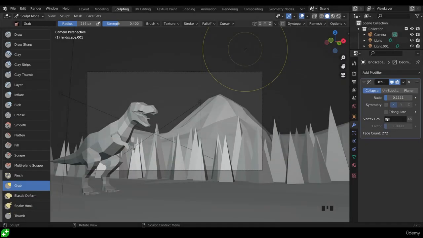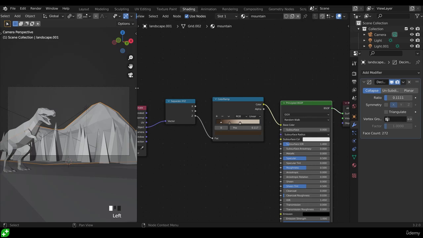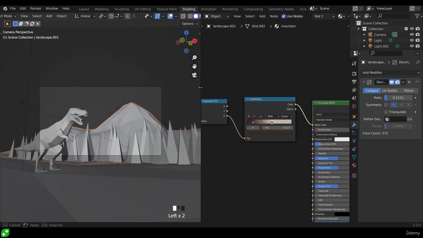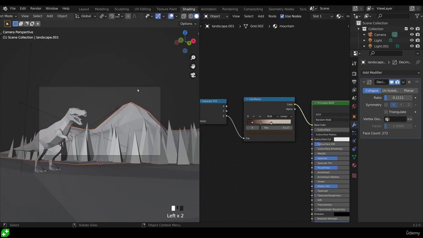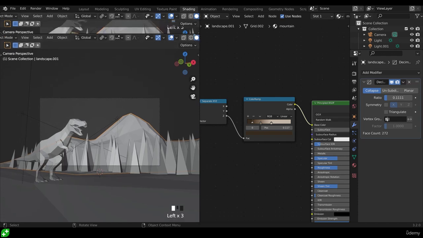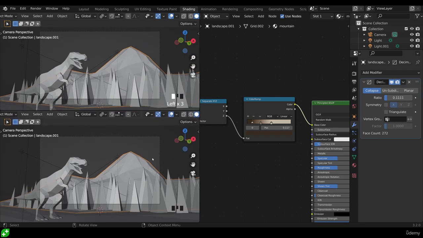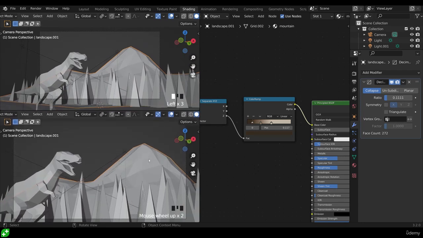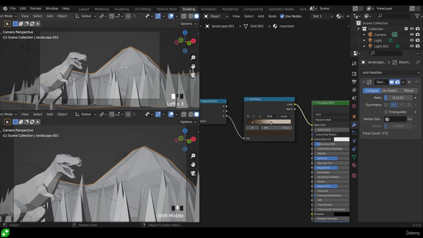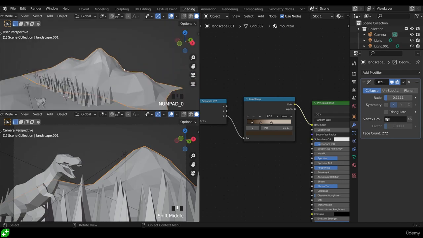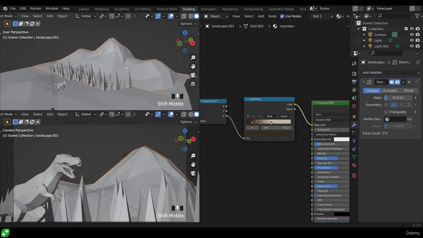Okay, so here's where we got up to last time, and I'm still in the sculpting workspace here. To make my final edits, I'll go back to the shading workspace. I'll bring out the viewport a little bit wider. I might want to make some slight adjustments to the composition. So I'll also bring out a window at the top here. So I've got my camera down at the bottom, and I'll just center that. And then at the top, I'll just go into perspective mode like this, so I can make some edits to my scene if I want to.